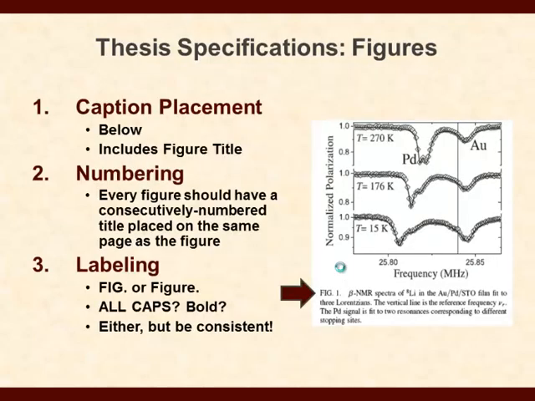Okay, if you decide to add figures, figures, once again, they're going to be different depending on what you're doing. Your professor may want a certain format or style with the figures themselves. The things that we require, though, are that the figure caption be underneath the figure itself. Okay, so if you include figures, make sure the caption's underneath. If you decide to do FIG or spell out figure, that's fine.